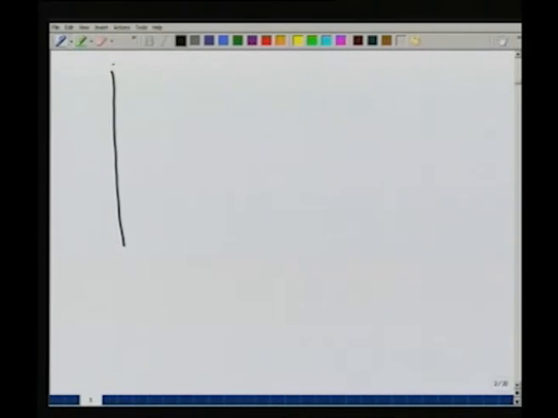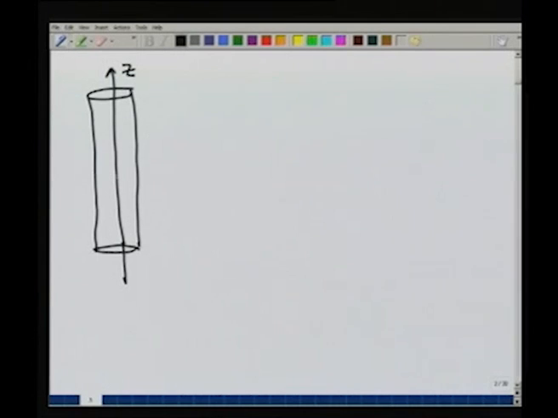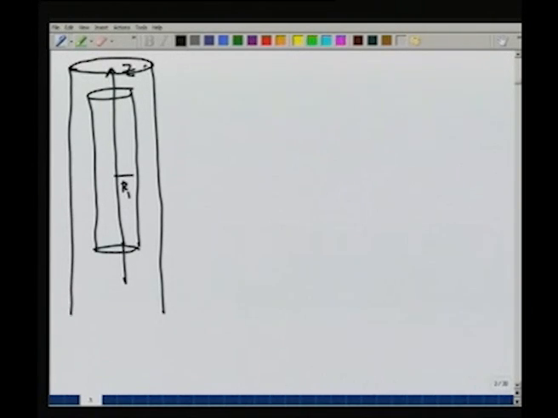What I shall do is to consider, let us say the z-axis here, and let me consider an infinite cylinder. What do I mean by infinite cylinder? I mean it's a very long cylinder, and I am looking at distances from the axis of the cylinder such that the length of the cylinder is very large compared to the distance. We have explained these things in great detail. So this is a cylinder of radius R1. Now I will consider another concentric cylinder, which is a cylinder of a larger radius. So let me write it here. This is a concentric cylinder, coaxial. It is the same axis that is there. So this is a cylinder of radius R2.